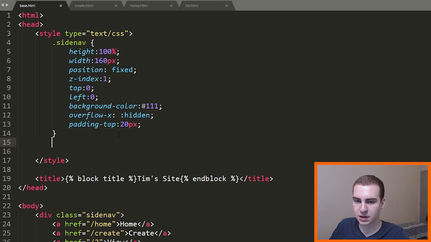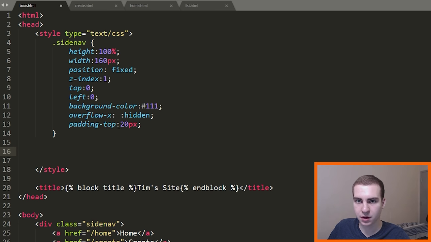Now, just as a disclaimer here, I did not create this sidebar. I just found this on some CSS website and modified some of the attributes. So that's what I'm going off of here. If you want to create a different kind of sidebar, you can feel free to modify these properties, change the color. They're pretty straightforward in how they work. Or you can just look up a nice sidebar or nice title bar online, and they'll probably give you the CSS and even the HTML on how to do that.